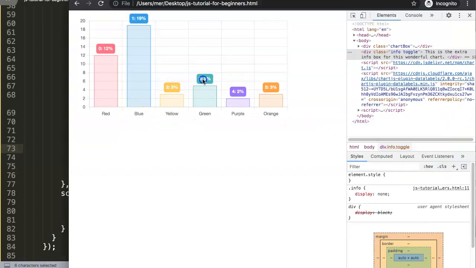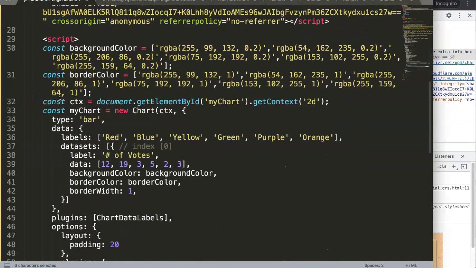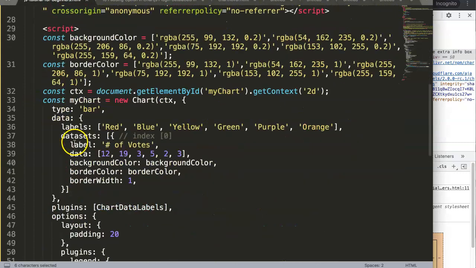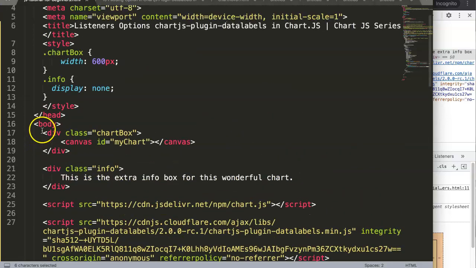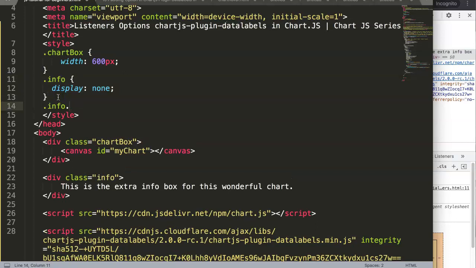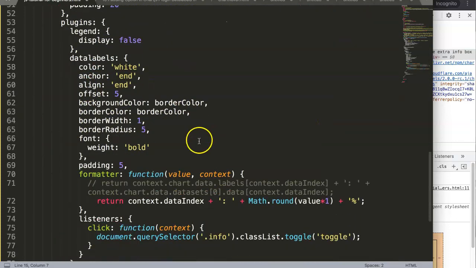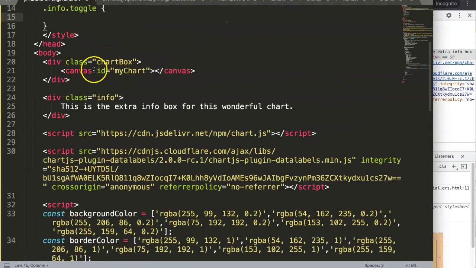So here, basically now, what we can do here would be, this is really fun, and this is really the nicest part of Chart.js, is the moment you can start to surprise your viewer with more information without them even being aware of it. They click on it, they hover over it, they do all kinds of stuff, then they see it. So what we say here is the following, dot info dot, what was the class name, if I'm correct, toggle. Is that the class name? Yes, toggle is the class name.